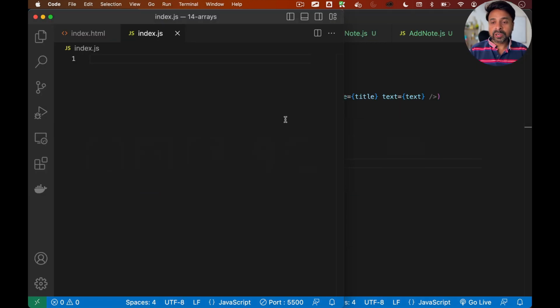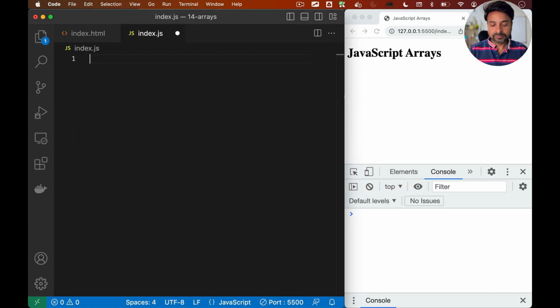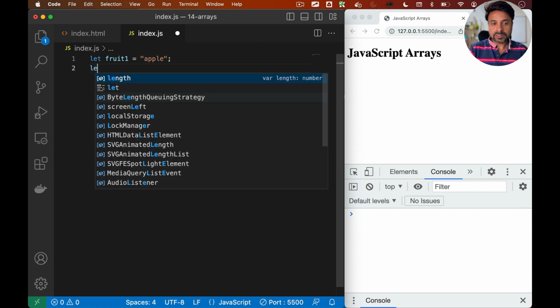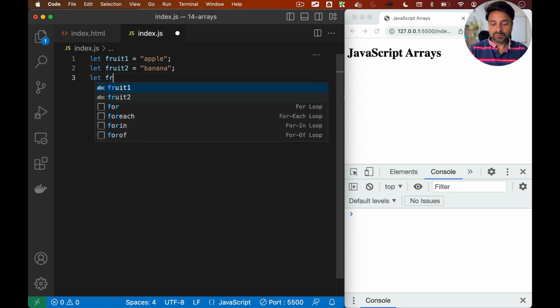So probably what you can do is create different variables. You can say let fruit1 is equal to, say suppose, apple. Then you can say let fruit2 is equal to banana, and let fruit3 is equal to orange.